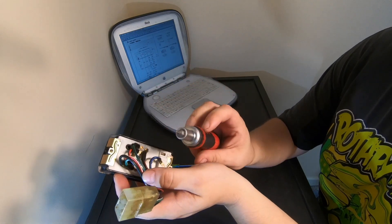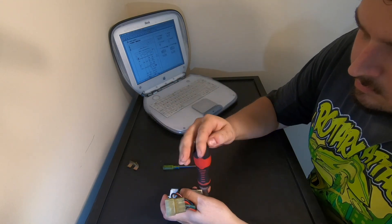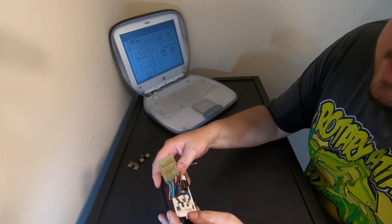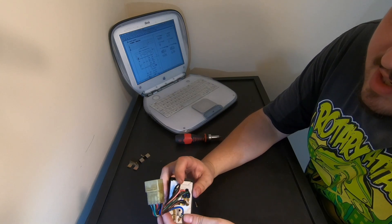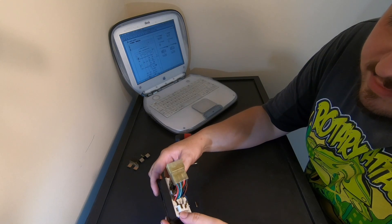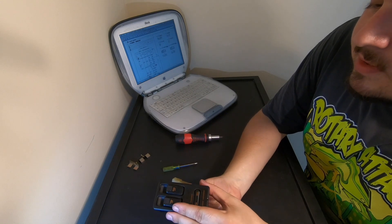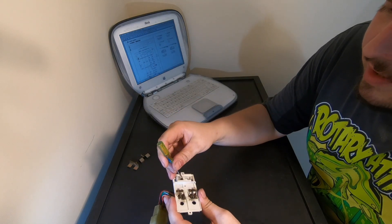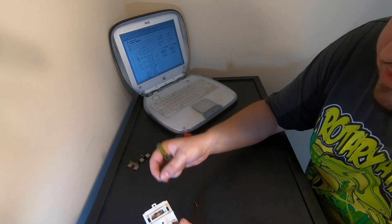Let's go ahead and take a small Phillips head bit on the screwdriver and get those taken out. I braced the base of the switch as I took that last screw out because I don't want the whole switch to just fall apart in my hands — at that point you might lose the little contacts inside. If you're not doing this over a work surface, those contacts can fall on the floor and you could step on them and flatten them out. We don't want that to happen. Turn the switch back over and very carefully pull that off. There's a little spring down in there — that's something else you don't want to lose.